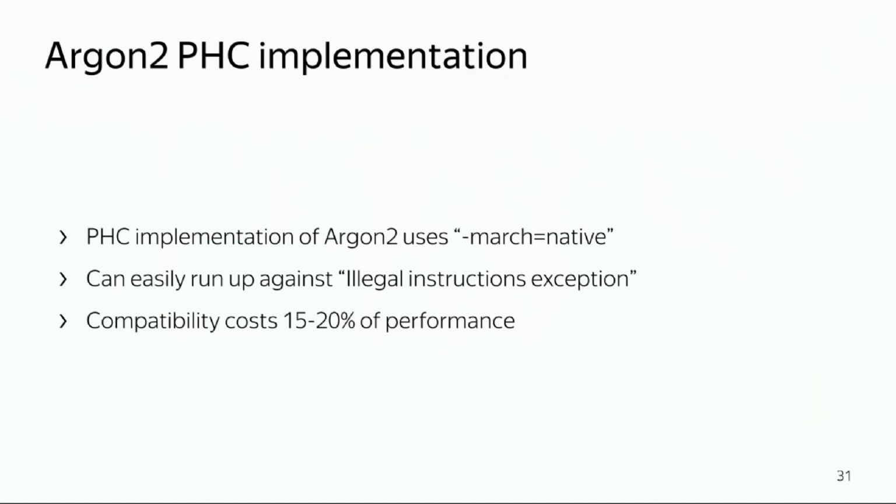Those guys behind the password hashing competition provide people with a reference implementation, but the implementation uses march=native parameters. Argon2 is implemented in C, and they use march=native, but it's not convenient because you can easily run into an illegal instruction exception, because march=native makes the compiler optimize the code as much as possible for the current CPU architecture. And if you adjust the building process to achieve some compatibility between different types of CPUs, you'll lose about 15 or 20% of performance.